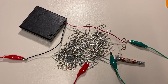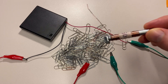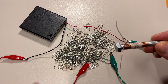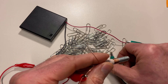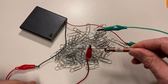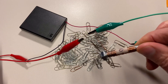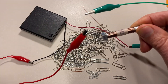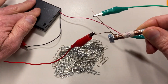Now that we've finished preparation, we can start testing our electromagnets. Starting with the bolt that has 50 windings — if I place it in the paper clips, it is not magnetic. But I attach my battery pack using the alligator clip wires to the leads of the electromagnet, and once I turn on the battery pack you can see that the bolt becomes magnetized due to the current flowing through that coil of wire. If I turn the current off, it immediately drops all of the paper clips because it's no longer an electromagnet.